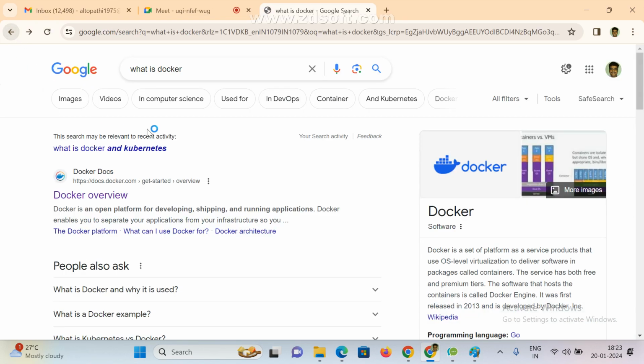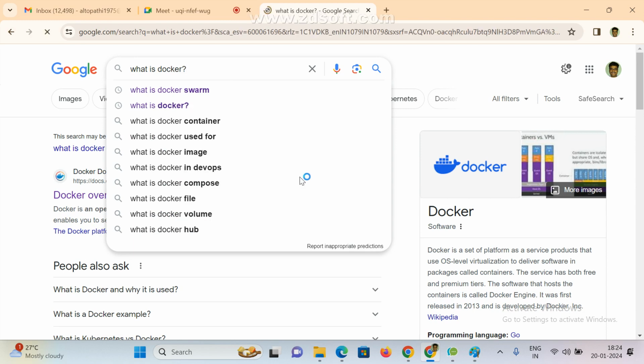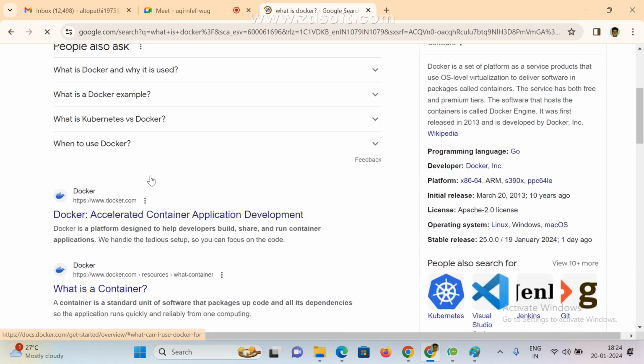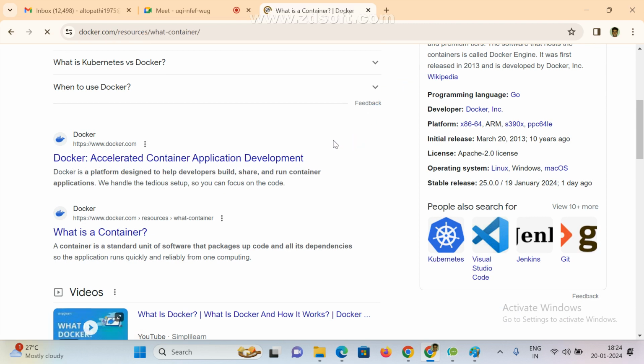Now, first, what is Docker? If you type here, it will give many results: the overview of Docker, what is a Docker container, the architecture, and all. We'll see what the main components are and how it will work. I think my network is slow.